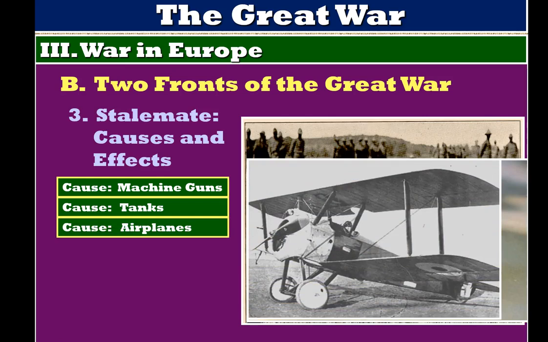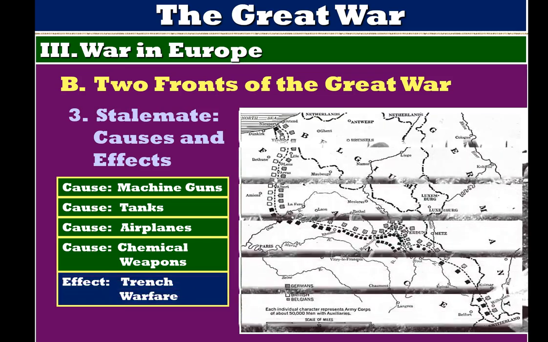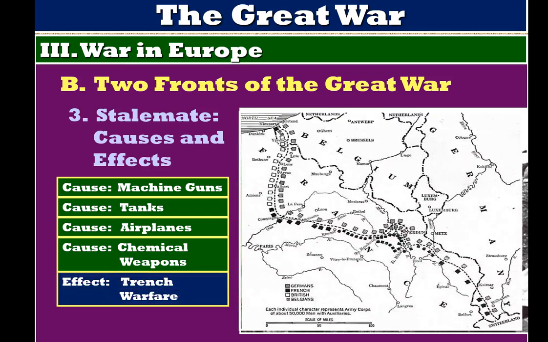In the air, warplanes would fly over enemy encampments and drop bombs, and if that didn't work, then armies would lob canisters of poison gas at each other, suffocating their enemy if they couldn't shoot them. Now, given all of these advances in the art of human slaughter, armies resorted to the most primitive of defenses, digging a hole in the ground and hiding in it. And indeed, trench warfare came to be the defining feature of World War I battlefields. And the movie 1917 depicts this pretty spectacularly. I recommend it highly.